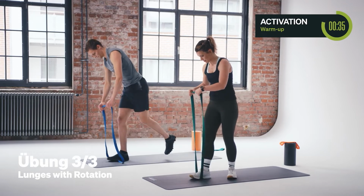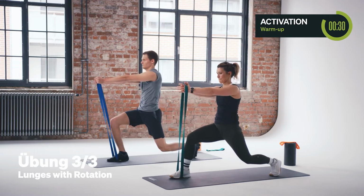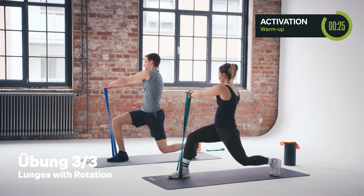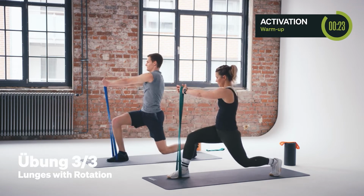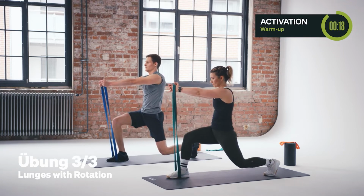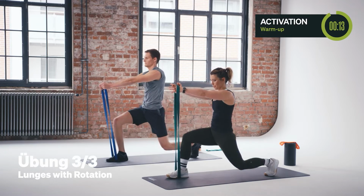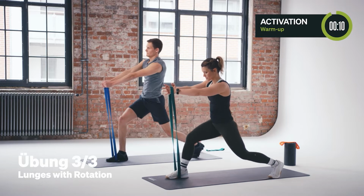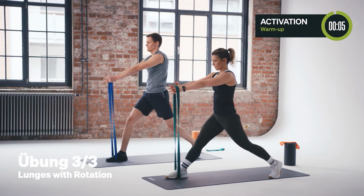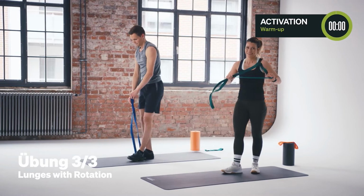Step in, step back, fix it again. Bring your knee above your ankle and go again. Bring your front thigh parallel to the ground and go into the torso rotation from the deep lunge position. The warmer you get, the deeper you can go in your range of motion. Your structures are ready for more. 5 seconds to go. And perfect.